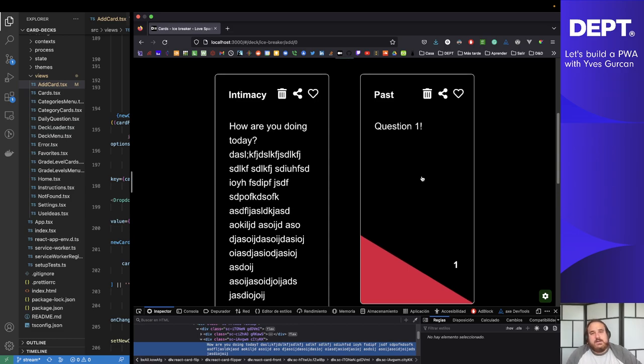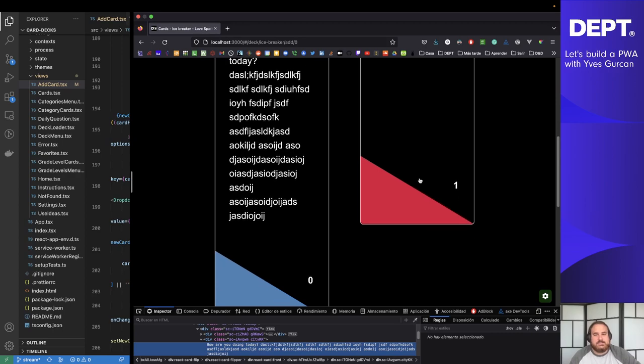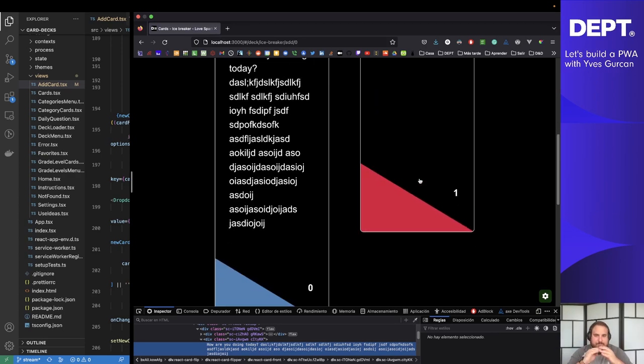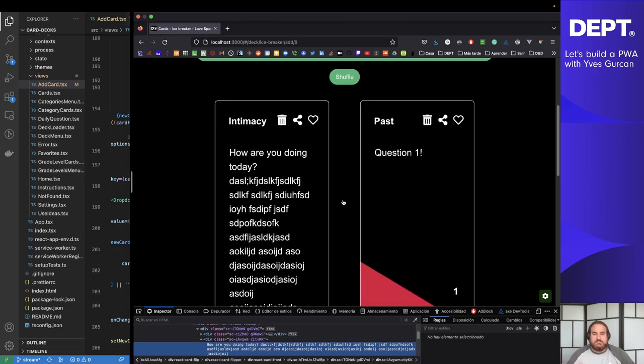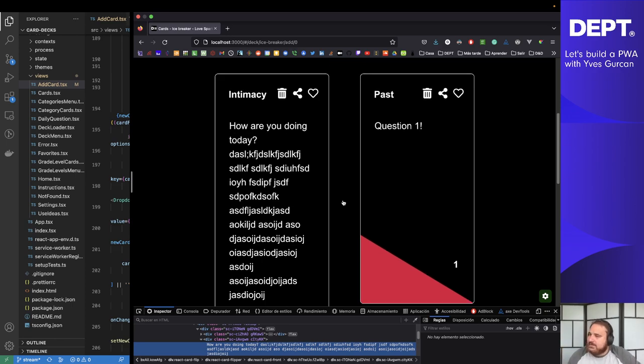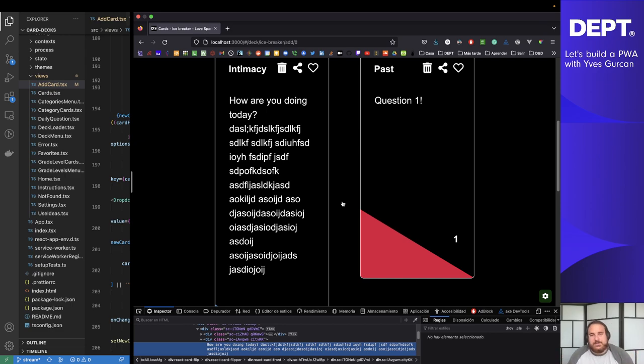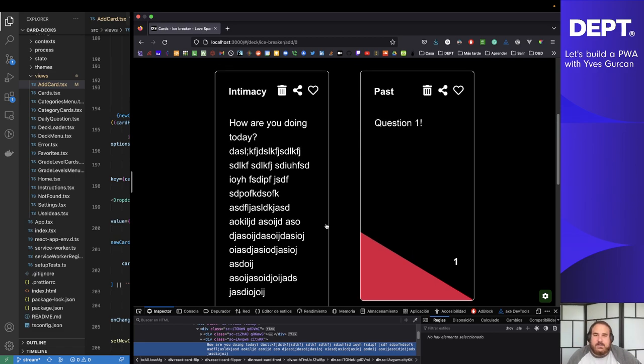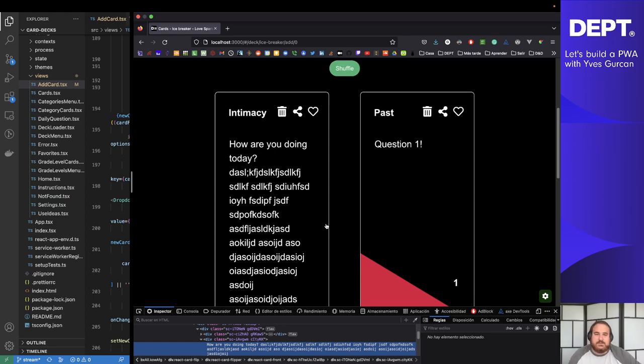We could go around this and make all the cards match the length, where the longer card sets the height of the other card. We could go that route, but the problem with that is that aesthetically this card looks very long and I don't think we really want that. It's a bit of an aesthetic choice, but it seems fair to just say, okay, this is enough characters, and you should be able to put that question in there, because it's also a short format. It's not supposed to be a whole dissertation on a specific topic. So cutting how long that question can be is an appropriate decision in this case.